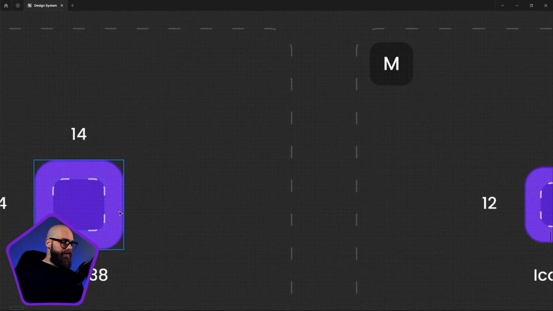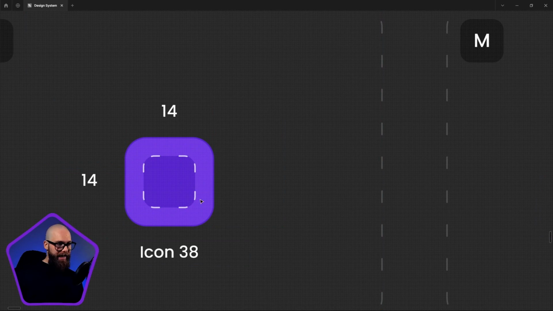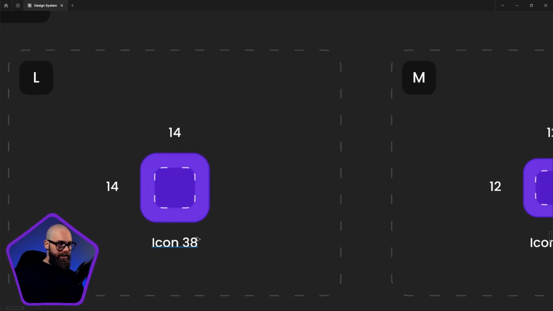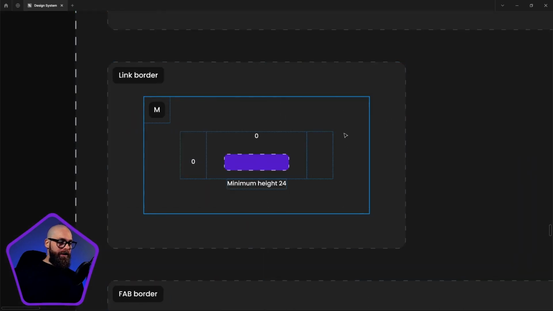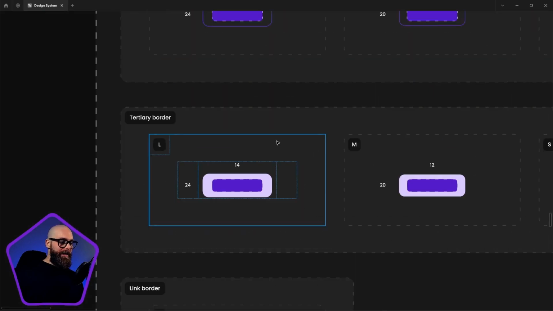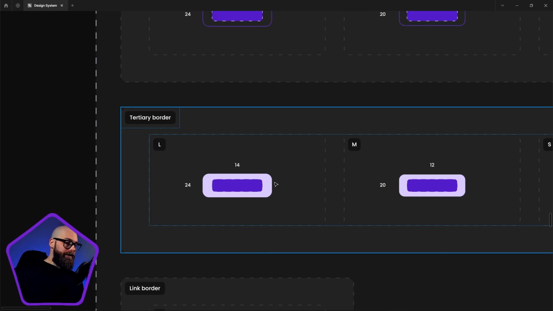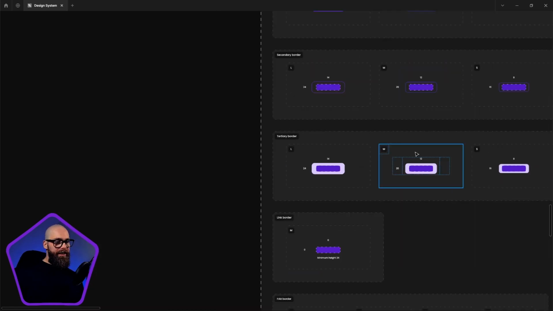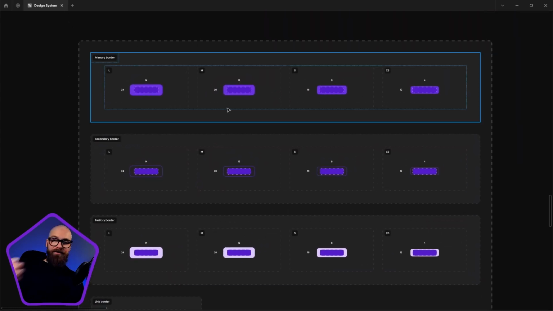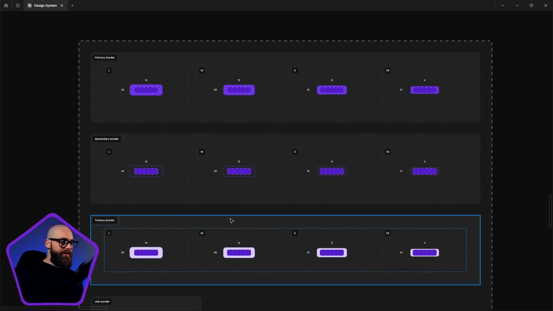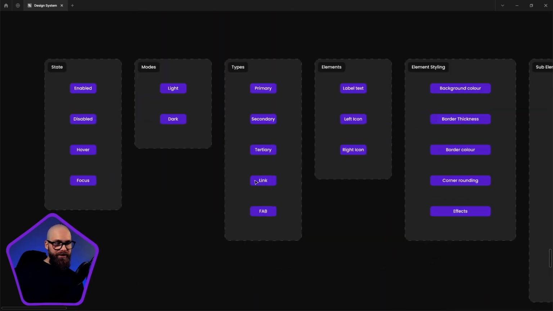They have a combination of the padding that's involved, the size of the icon that fits inside of them, the way that it is colored, the border colors that are involved, and every one of these borders has a sequence of borders that corresponds to it.